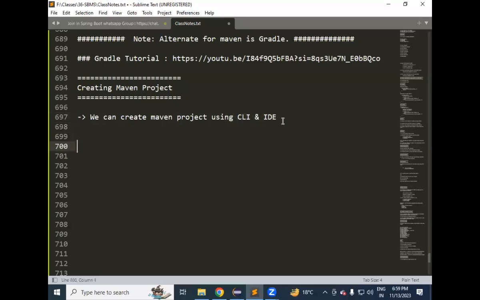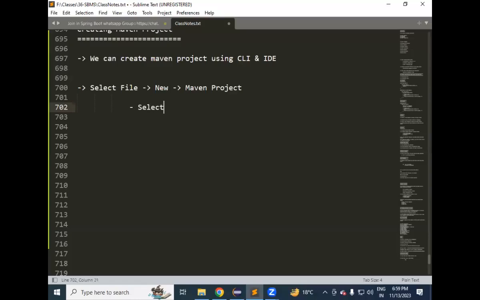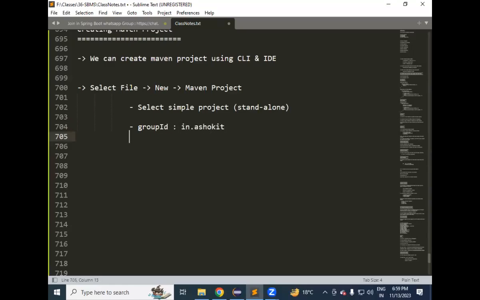So once we create the Maven project, select File, New, then we will go for Maven project. So select simple project. What is the meaning of simple project? It is a standalone application. Then group ID. What is the meaning of group ID? Any company, which company is developing that, you can give that group ID.